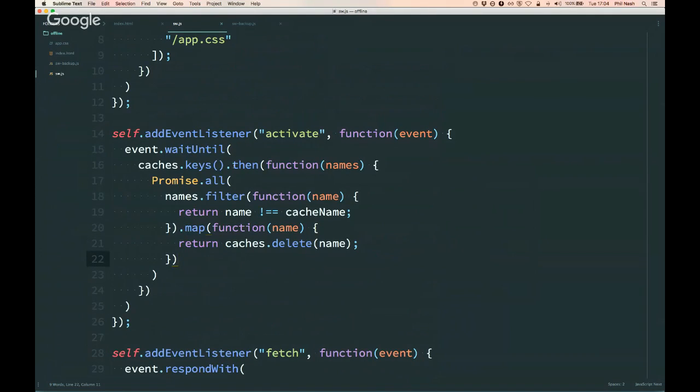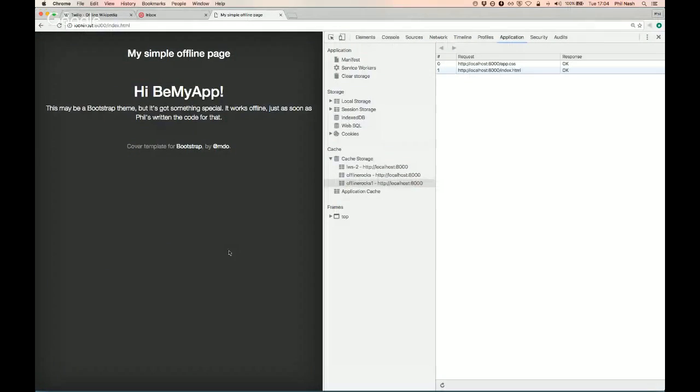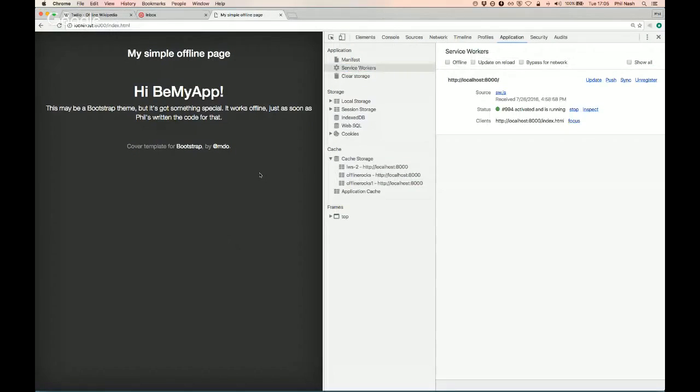This outer promise will resolve in event.waitUntil, and we'll get a resolved promise and complete. So we need to go through our update cycle again, and in this case, I'm going to check that update on reload button. This means the second service worker is going to take over and activate straight away.